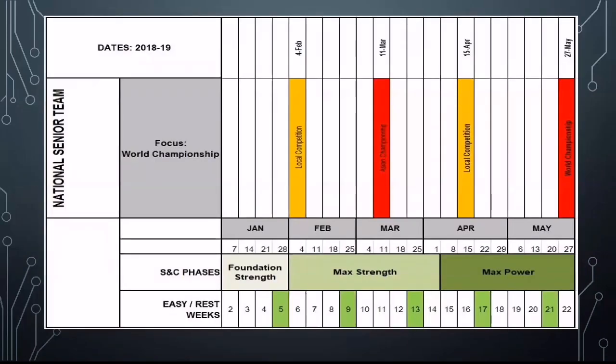Over here, there are more frequent competitions, so we'll need the athletes to be able to have mini peaks more frequently. We can still place more focus on specific components while working on other components concurrently. So I still have blocks for foundation, one block to focus on maximum strength and one block to focus on maximum power. But I'll train all different components concurrently.